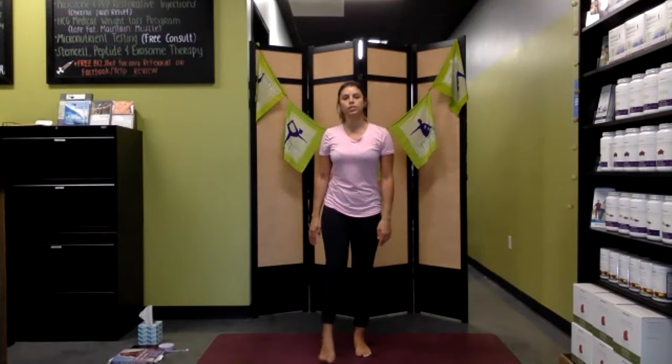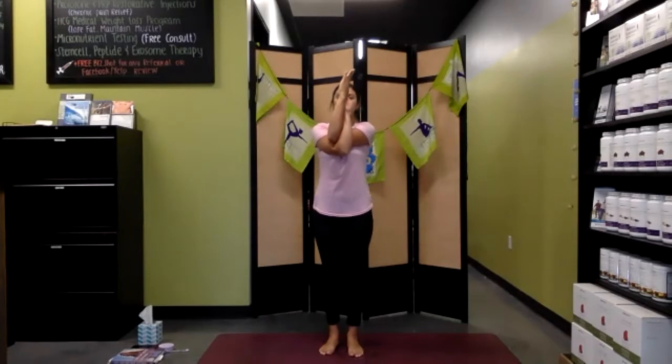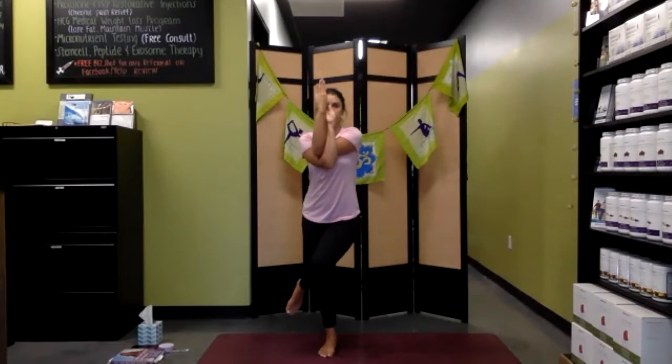Release your hands, release your feet. Shake that out if you need to. Let's do that on the other side. Left arm comes up, right arm comes under. Bring that left foot over.